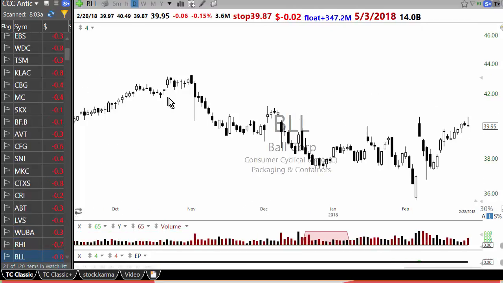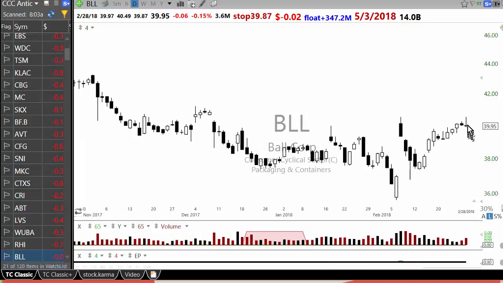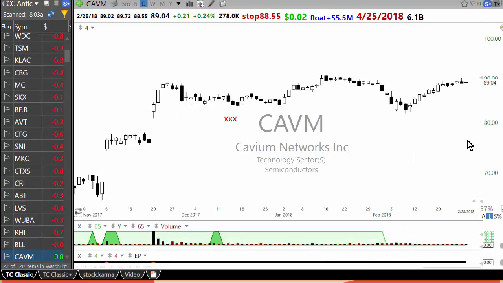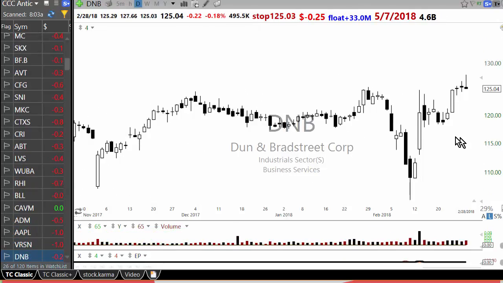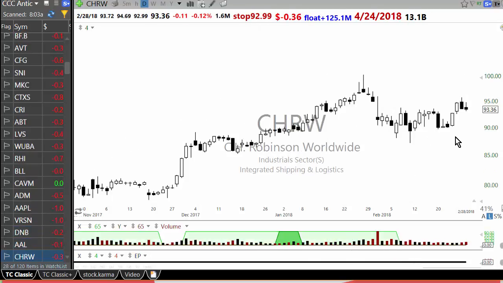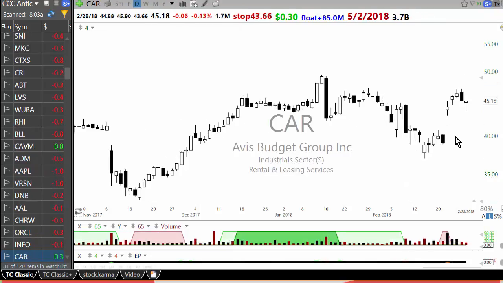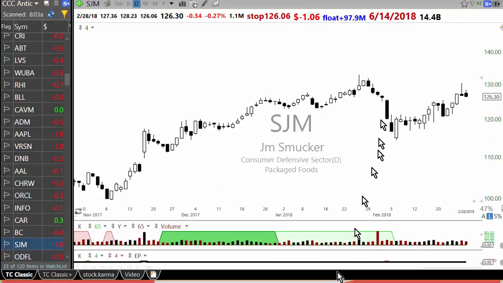See this, but this rally is too volatile, so I wouldn't take this, but this might work also. Now Dun and Bradstreet, some of these also work. Okay, American Airlines. Now this one is a nice one because see here there's a breakdown on high volume, and then there's a counter trend rally, and this might break down. So that's one possible.